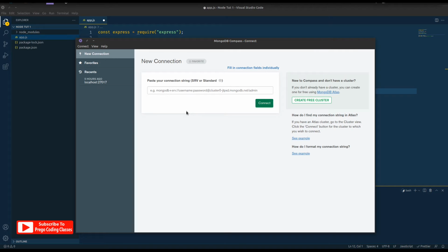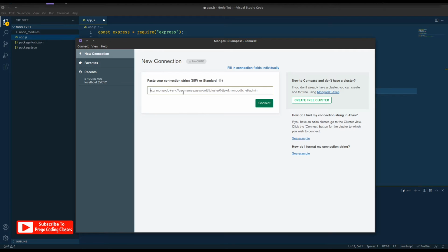So if you have not installed MongoDB on your computer and you are using an online platform, there's a link to connect to that database if you are using Compass. You just have to paste that link over here and hit connect, and the database will pop up in this whole window. So you can create your cluster, and you can work with the database.